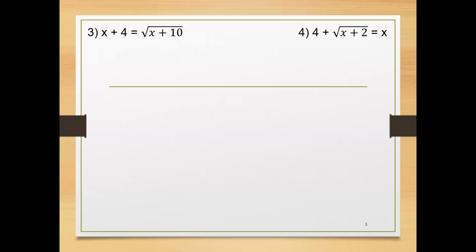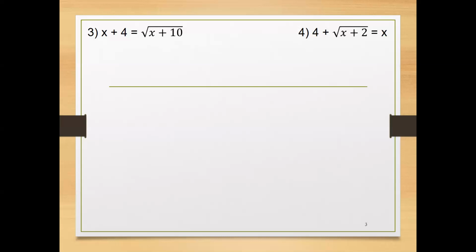We're going to move everything to one side. Because we have an x squared, anytime I have x squared, I automatically think asterisk. So I'm going to subtract 10 and subtract x from both sides. So x squared plus 7x plus 6 equals 0. Now that I have 0 on one side, this is what I'm going to put into my asterisk.